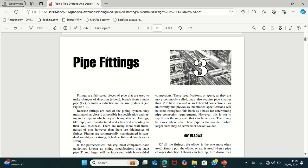So like I said, pipe fittings are used in order to change direction, make a branch, or reduce the size. Note, after you have done your pipe thickness calculation, you know the schedule or the pipe thickness that you are going to use in order to design that line. All you need to know is that every fitting that must be used must have the same wall thickness as the pipe that you choose to use.